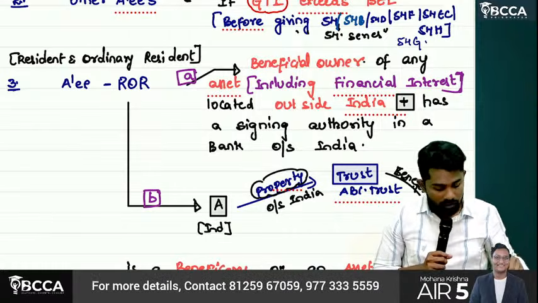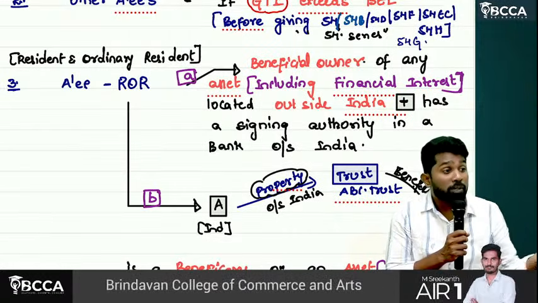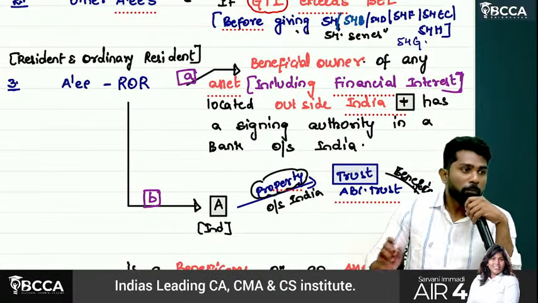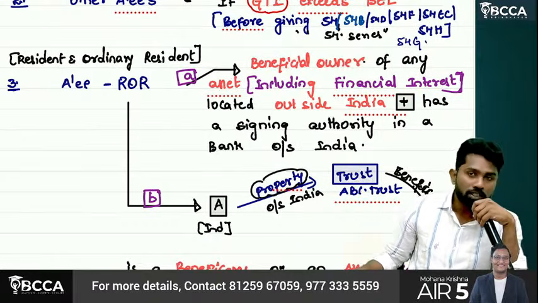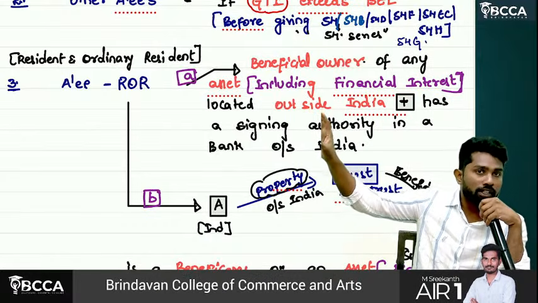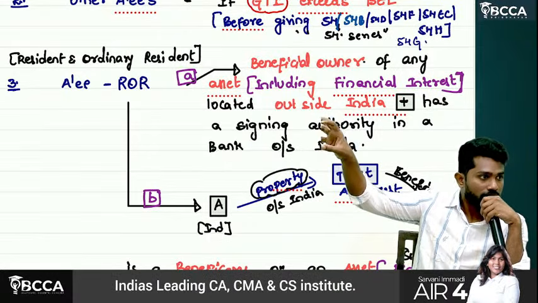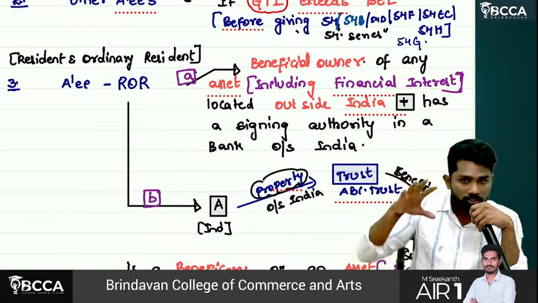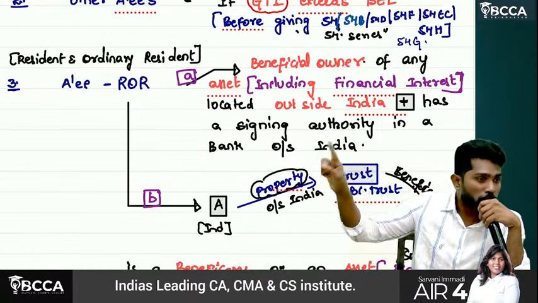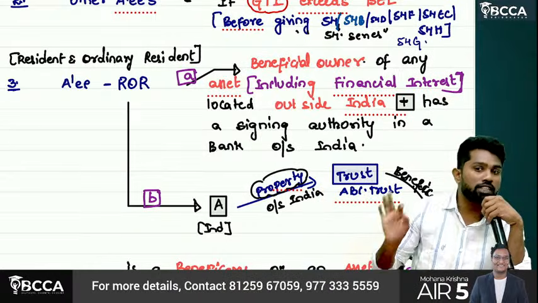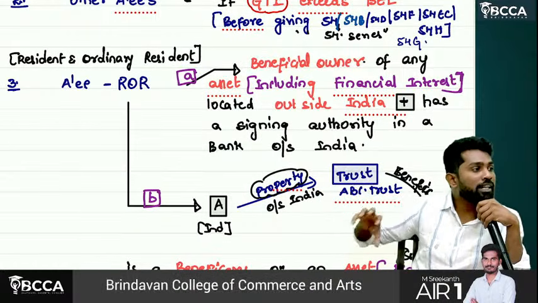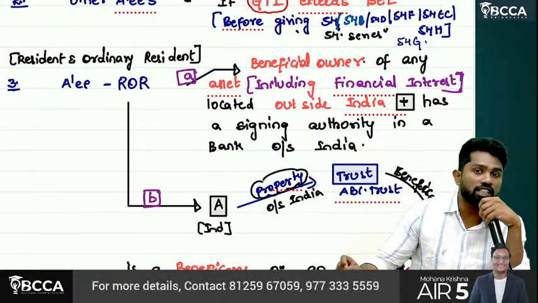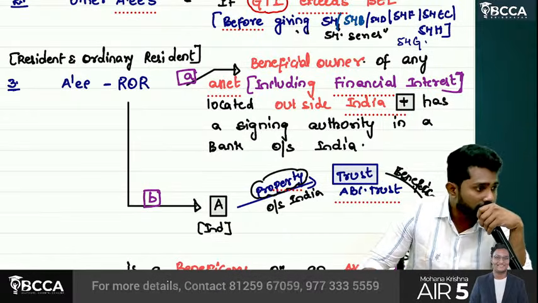First thing. Second one. Sir, you are not a beneficial owner, but you are a beneficiary of an asset which is located outside India. Sir, what is a beneficiary? The property was not purchased by you, not acquired by you. Someone purchased the property and maybe kept it under a trust. Let's say the property was purchased and given to the trust, so the trust will take care of the property. But for that property, who is the beneficiary? This individual is the beneficiary. Whatever income is earned from that property has to be applied for the benefit of whom? This beneficiary. Then such a beneficiary is also required to file return of income.